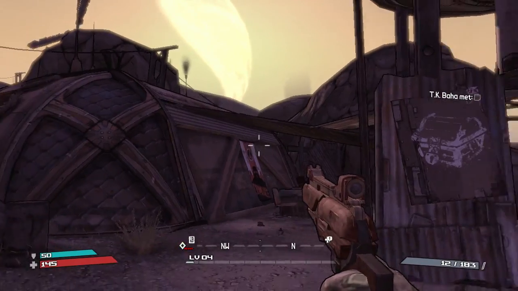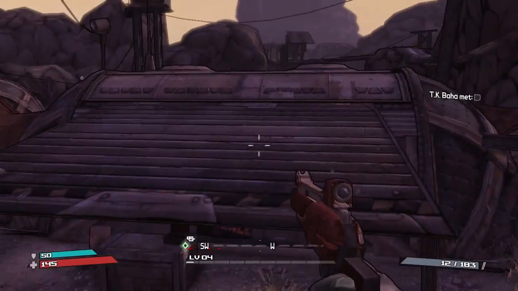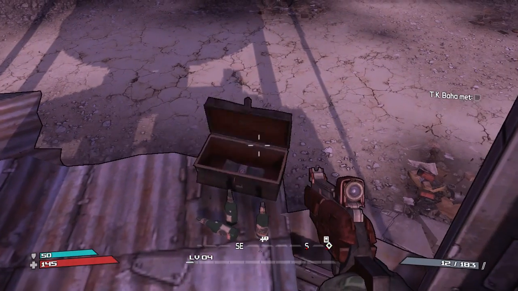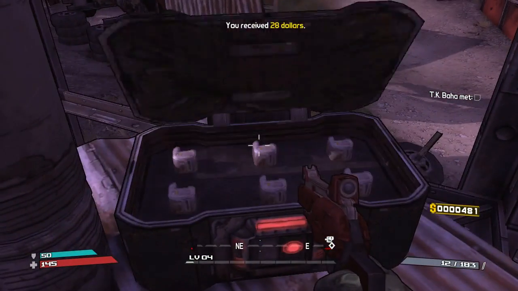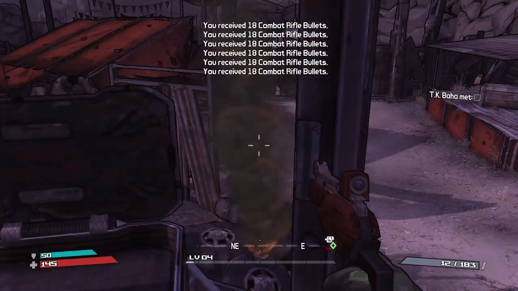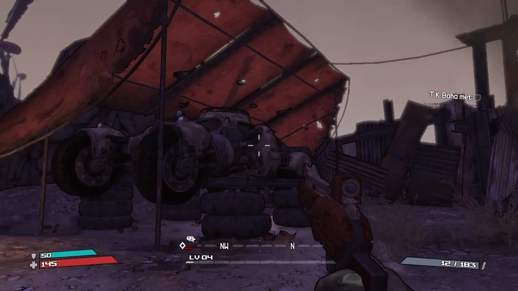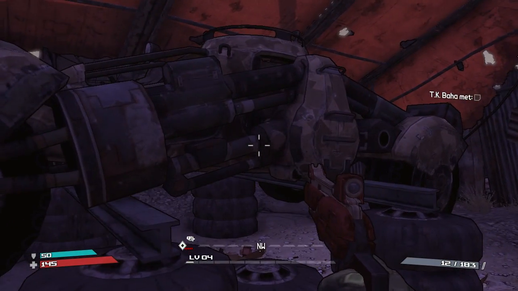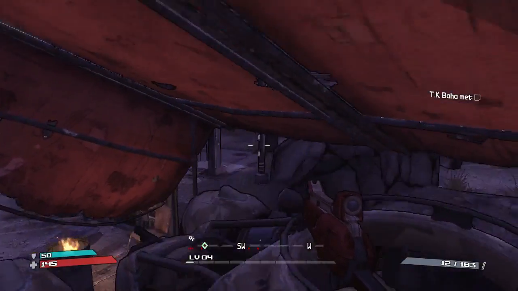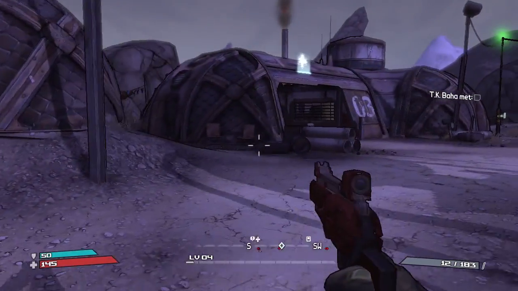How do I get up there? That's how I get up there. Oh, yes. Oh, yes. That's bad. I'm gonna be using this car, I know it. Because it seems too convenient to have an intact vehicle right here and no one using it. Seems a little too convenient, if you ask me.